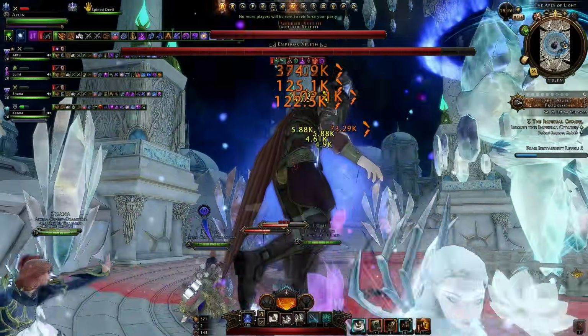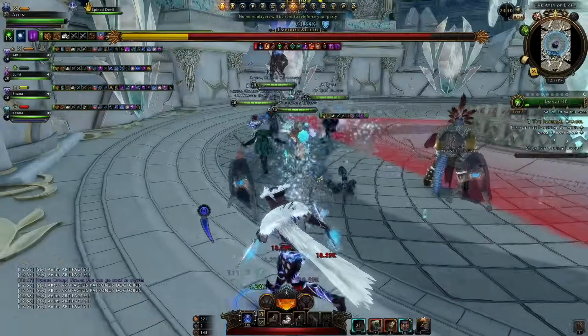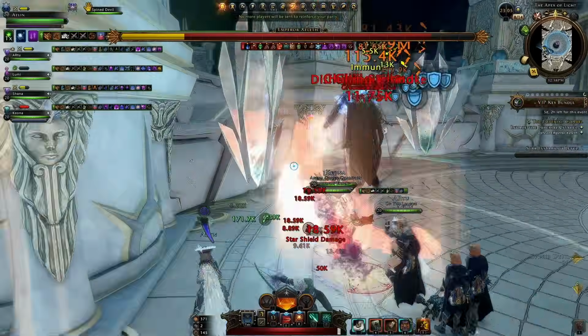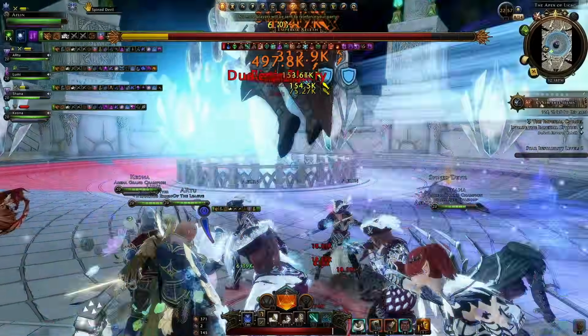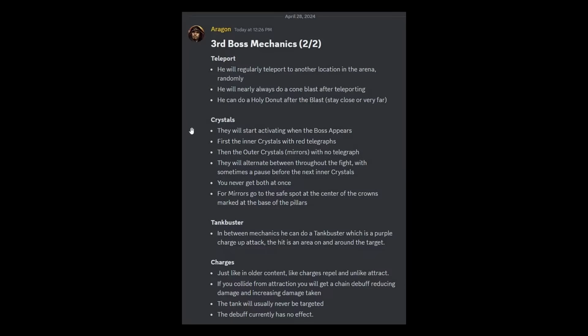So the next part here is the teleporting. It gets pretty annoying, but every time he does it, he will do the cone blast attack, and then he can potentially do the holy donut, which just requires you to be close or very far away. You can see that effect here. He does the cone blast and then he's going to do that holy donut. At least that's what the mechanic was originally called. It causes these orbs around him which will splash down, and if you're in that mid-range you will just get one shot and die.